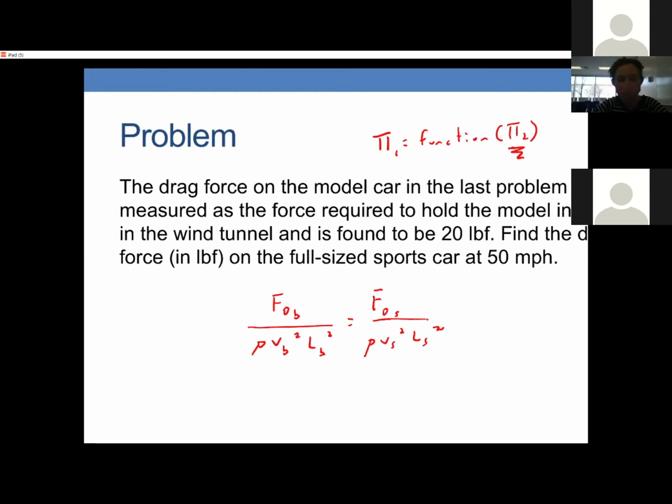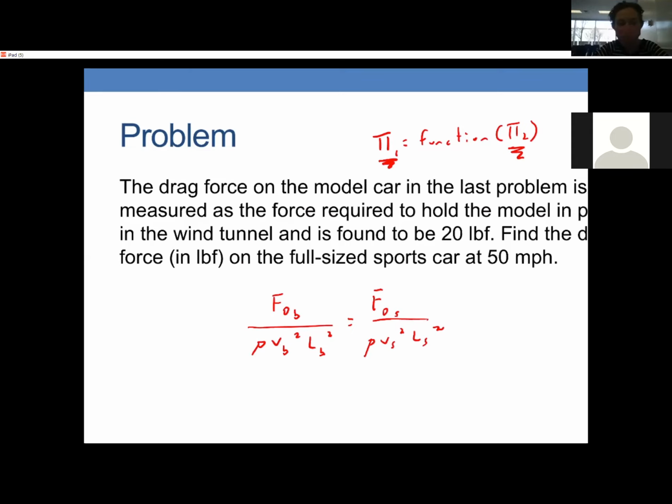So what we did in the last problem is that we made pi 2 the same. We chose things in order to make pi 2 be the same for both of them. And once we had made pi 2 the same, we made them similar. And once we made them similar, then we knew that pi 1 would be equal, right? Okay, so that just assumes that the function is the same for both of them? Yes, and that's what similarity means. But we're using that fact that the function is the same to make them similar, even though they have to be similar for the function to be the same?